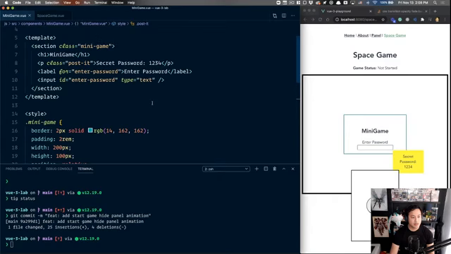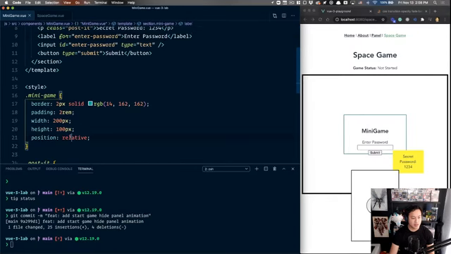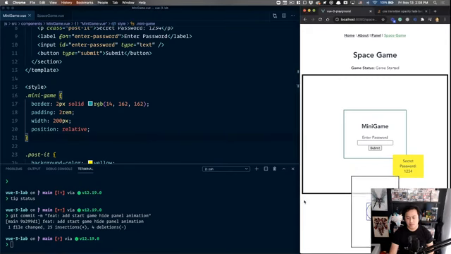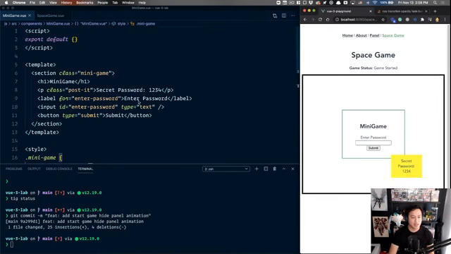And so what we want to do then is have a button here, type submit, and then submit. Okay, cool. So the only thing, oh, I know why I set an explicit height on this. There we go. Much better. So what we want to do is we want to say that, hey, when they successfully enter this password, let me hide my start game. Basically, we want to say that minigame passed. And so again, this minigame is very specific. But there's a couple things we need to do.